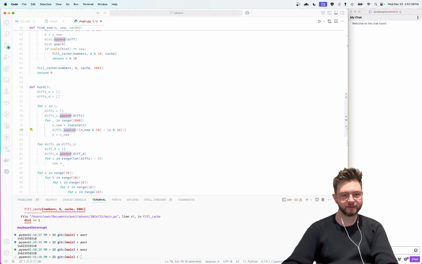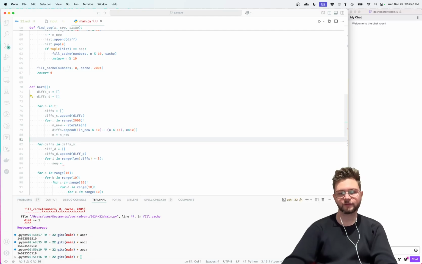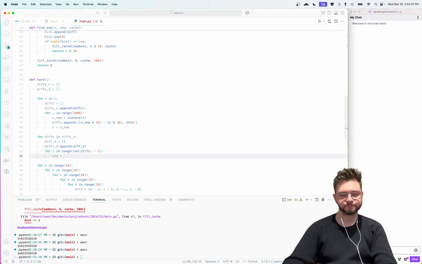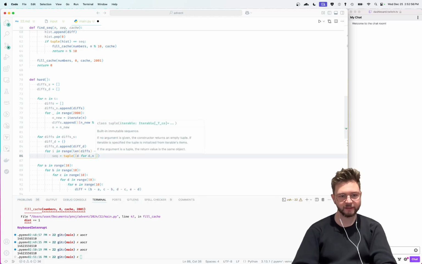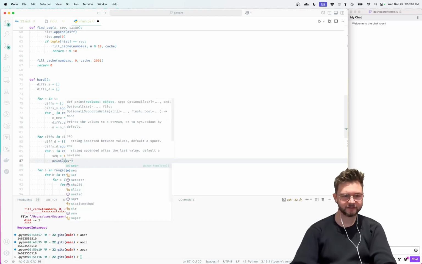I think I want to append maybe a tuple of the difference and the value. And then how about we do d for dn in diffs i plus 4, right?